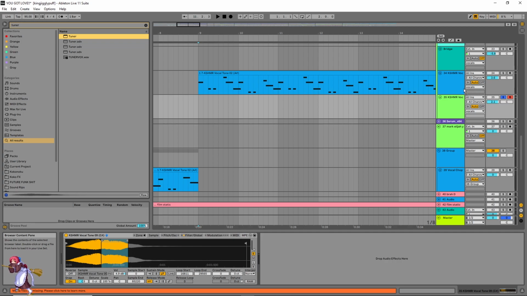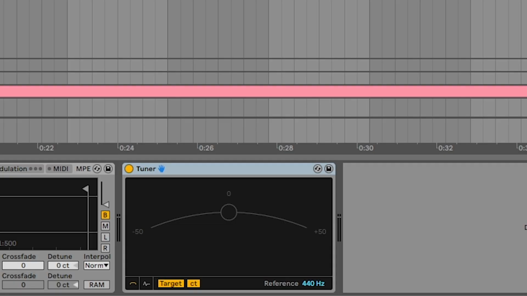Ableton's tuner, just right up there. Ableton has a pretty nice tuner. And you can see over there, it's a C sharp. If I do it like this, it still maintains the note. But sometimes with certain sounds, you'll find that it will go from like a D to a G to a D to a G. You don't want that. Or maybe you do, but most times you want it to just be on the one note so you can actually play it and tune it properly, so it's not ping-ponging all over the place.